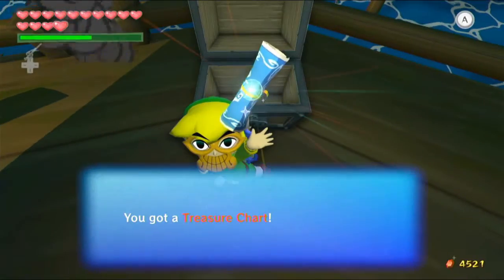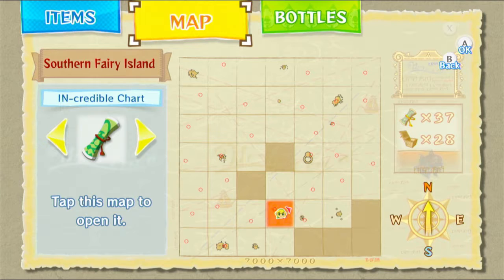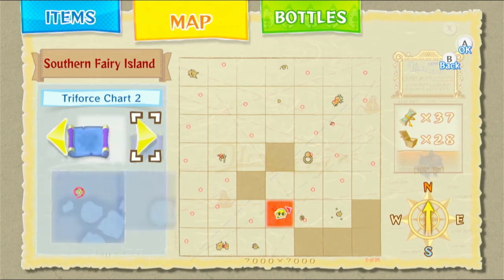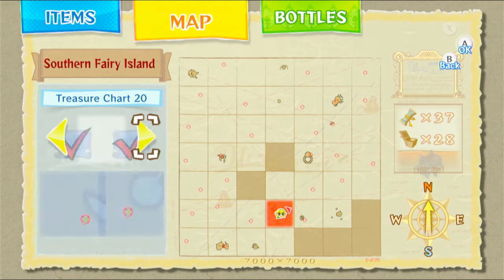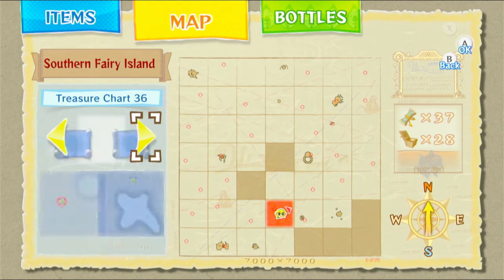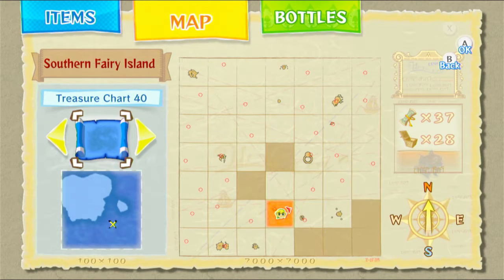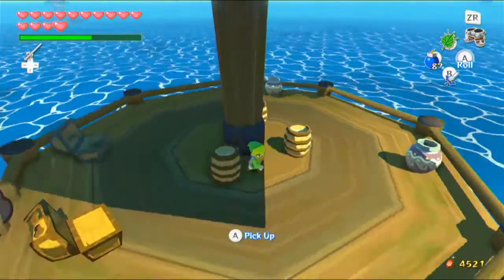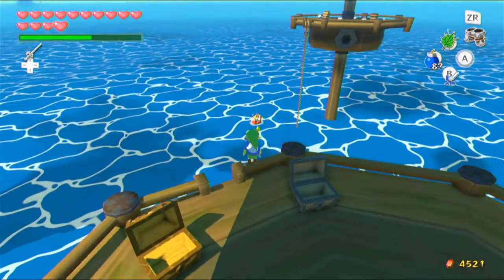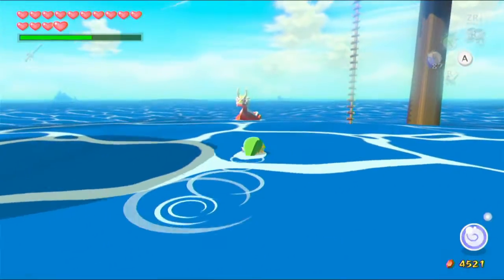And a treasure chart. Very nice. Let's check that out. Where is it? There it is. Treasure chart 40, which actually looks like it's for the island down southwest. That's the direction, right? I think so. It's the entrance to the Earth Temple.